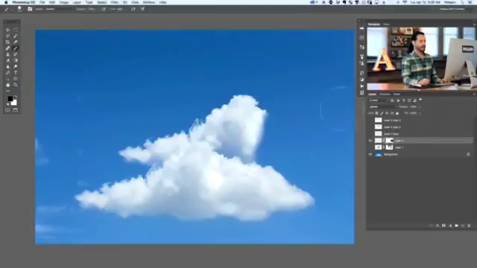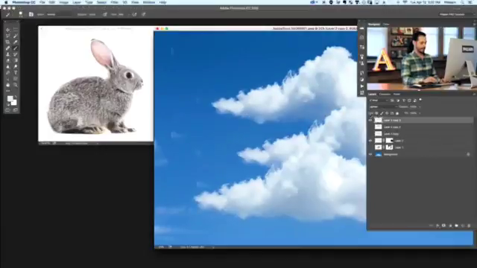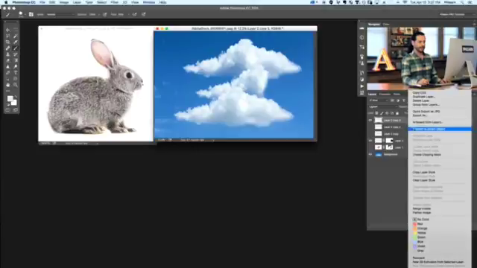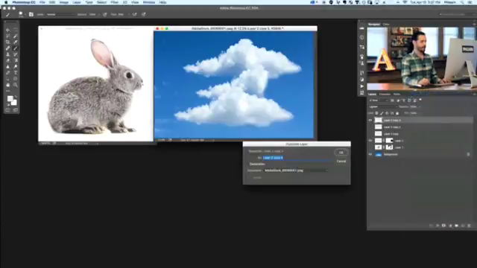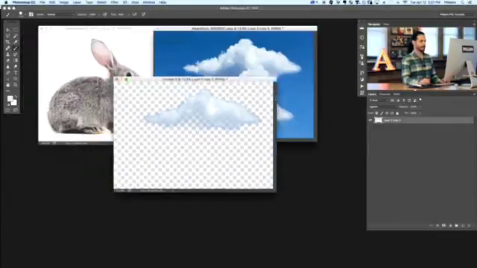So let's go ahead and turn on one of our layers here. We've got this layer here. Now I'm going to go ahead and get it to a new document. So let's just right click here on this layer. Okay, we're going to go to duplicate layer. There we go. And over here we're going to go to a new document. All right, there we have our cloud. There we go, looking pretty good.